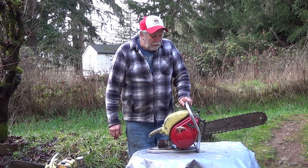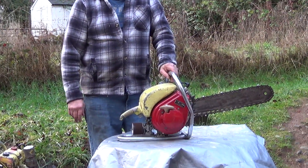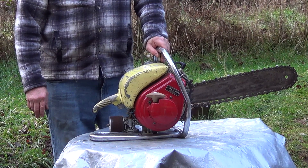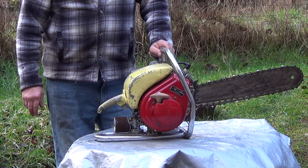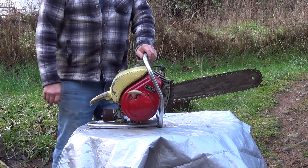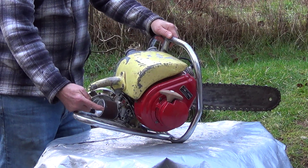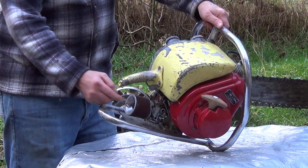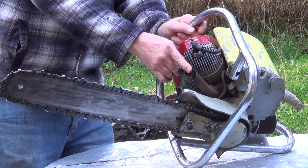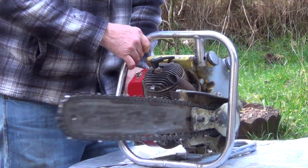The number three supplier of small two-stroke universal engines was West Bend — the West Bend Aluminum Company. They made them in a lot of different horsepowers and configurations, commonly seen running sludge pumps, sewage pumps, jackhammers, go-karts, and all kinds of power equipment. Here's a Titan Model 30 chainsaw made in Seattle with a lot of interesting features — pretty heavy, all cast aluminum, with a special treated paper called a Skinner filter and a Tillotson pumper carb. You could run this upside down and sideways. The exhaust is a straight pipe and these old saws run in the four to six thousand RPM range — definitely want ear protection.